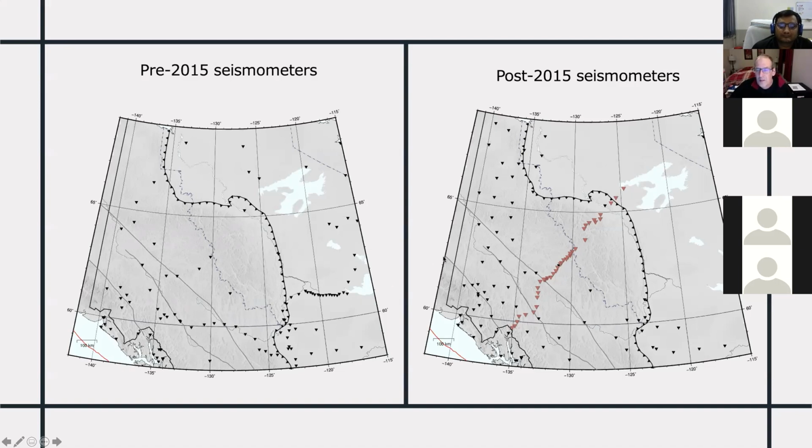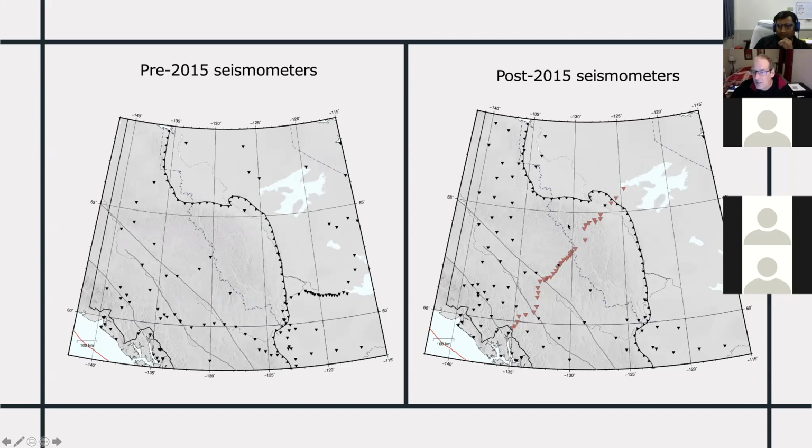So what we did is we put a line of seismometers, as shown by the red triangles, across the Mackenzie Mountains. This was a 1,000-kilometer long array of 40 seismometers. And that, in conjunction with the transportable array, which was placed in here, and some other seismometers placed in northern British Columbia and northern Alberta, provided the background for our data analysis.